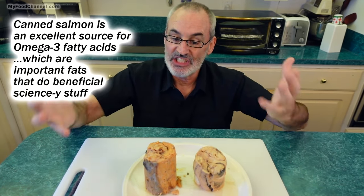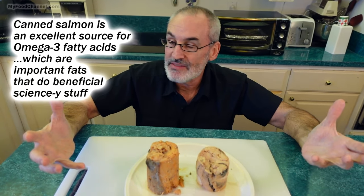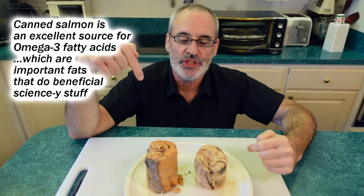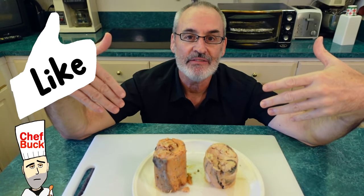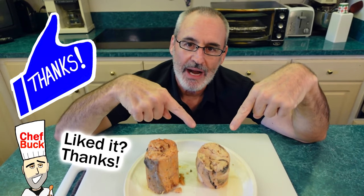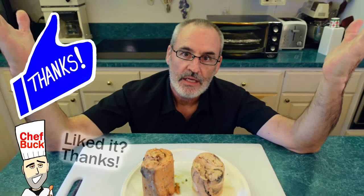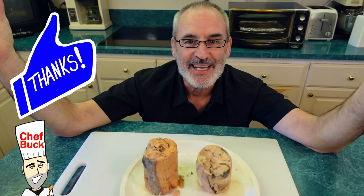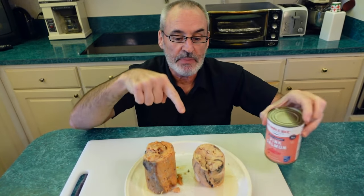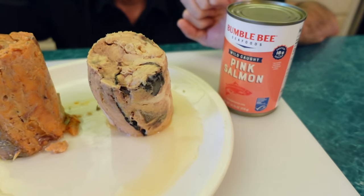You can use them the same in all kinds of recipes — it's fantastic. So is the difference between them worth almost 30 to 35 percent more? I'm making this video to show you the difference between the sockeye salmon and the humpback pink salmon just so you can see the difference. And then after you have seen the difference, go buy the pink salmon — unless you've got money falling out of your butt.